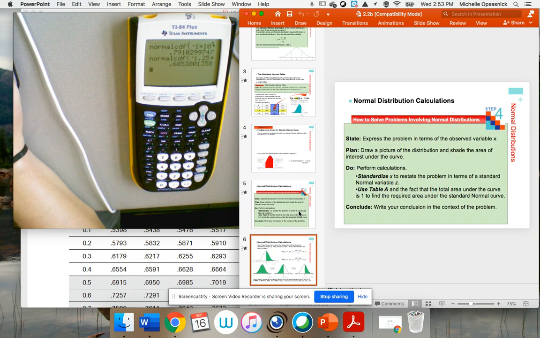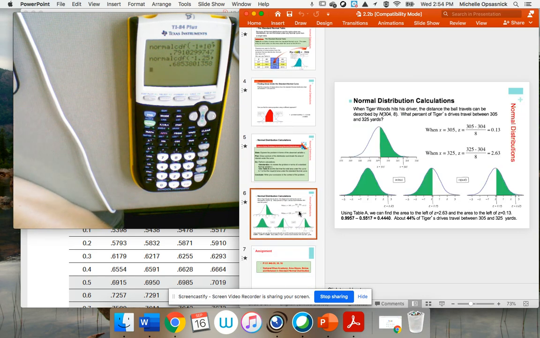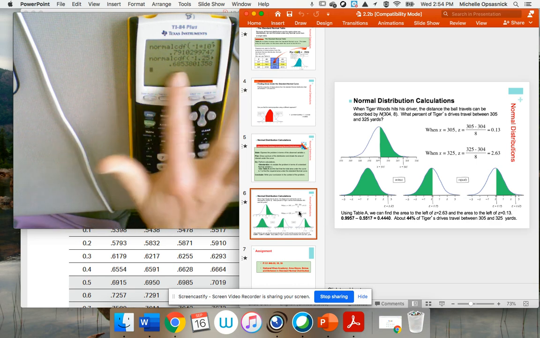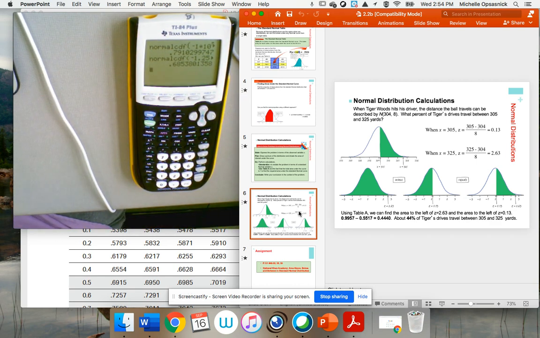One final note with normal CDF is with this Tiger Woods example. You always should get into the habit of standardizing. So find your z-score and then use that z-score with the table or the calculator, because that's required in order to show your work on the AP exam. The AP exam doesn't want to see this normal CDF. They want to see the z-score calculation, the sketched curve with the shaded region, and the probability notation that indicates the direction. But what you can do here, we can take a look once we have z.